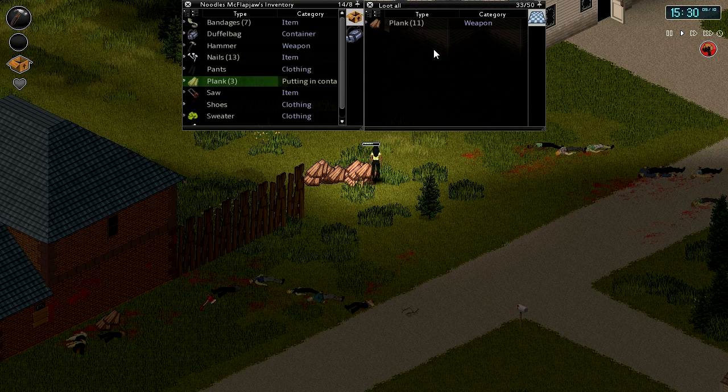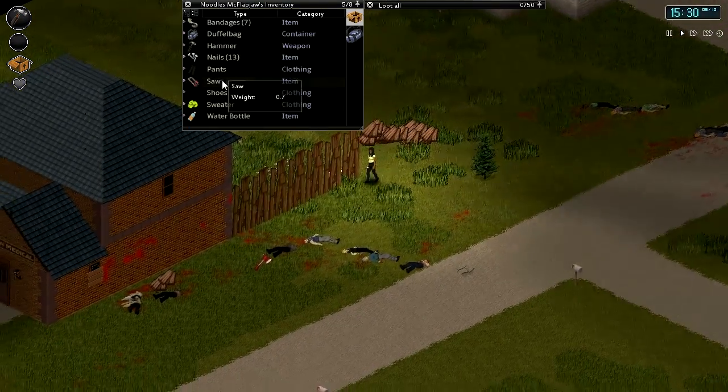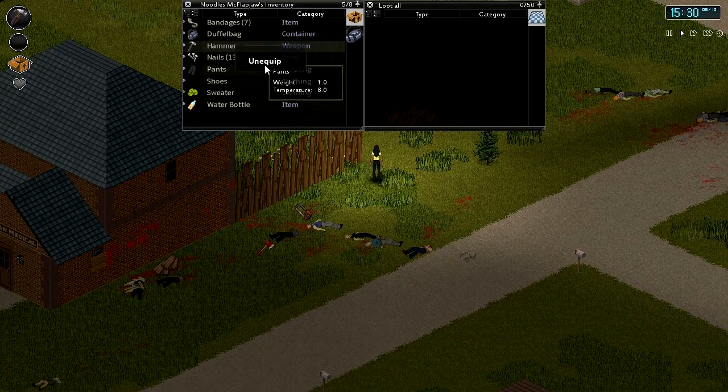I don't even think we have enough nails for the time being to actually complete the construction here. I think it's taking us a pretty good grip of nails every time we do something like this, so there's another big old pile of boards. And I think that's about all we're going to get done there. So let's drop the saw on the ground. There it is. We'll equip our hammer. Oh, it's already equipped.